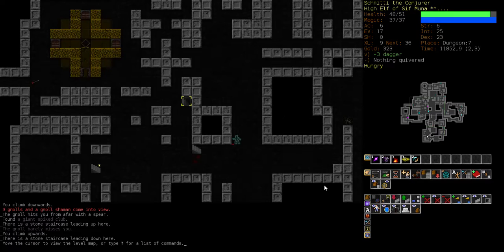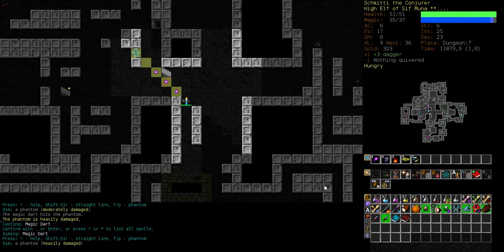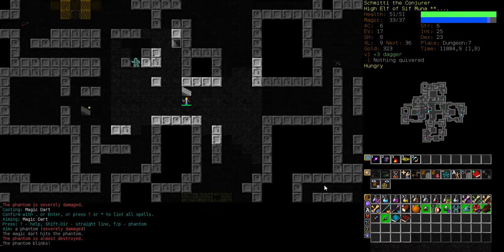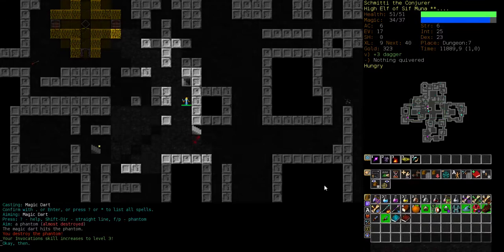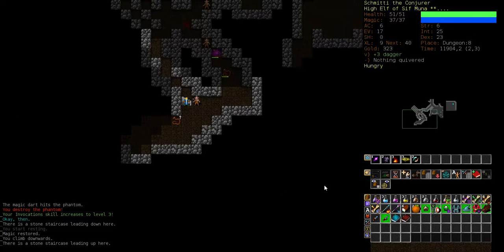Where else could we go? Here maybe? Yeah, that means we have to kill this guy first again. Blinks away. And is dead. Invocation is level 3. 40%. Gets better and better. Oh fuck, water snake. That's you. I just take the orc with me and kill him.